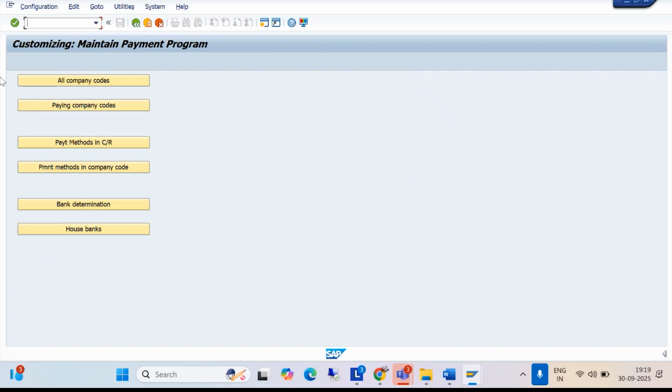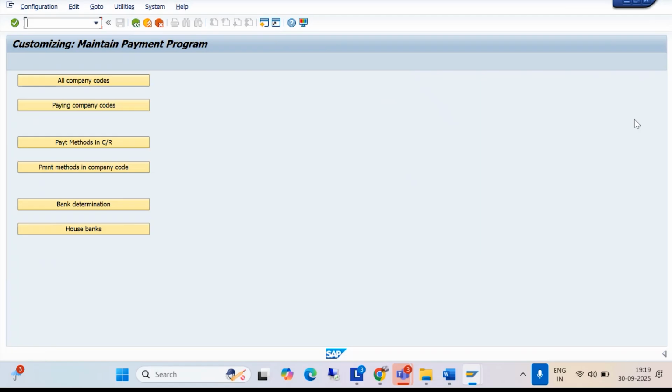At the time, the system will check which method you are using, bank transfer and all those things, against the conditions which were given in the configuration. We check one by one, and if any errors are there, the system will let us know so that we can rectify the error and do the payment.